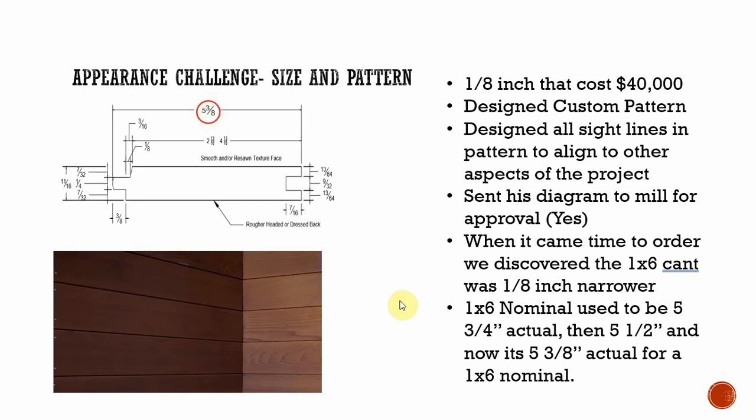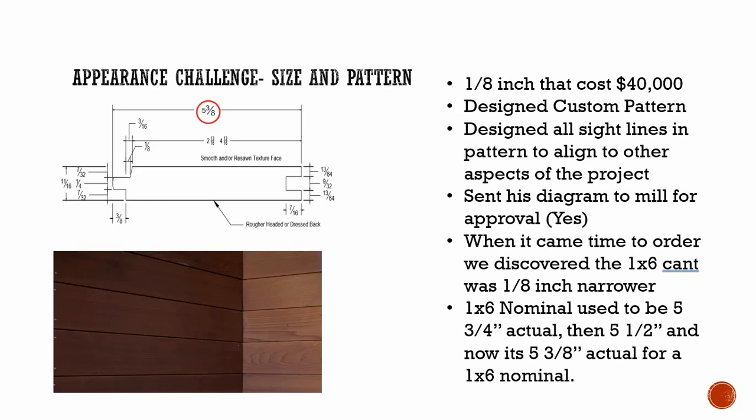Okay, so on our end of things, what I have done is we've created pattern diagrams with A, B, C, D, E on all these because of the ever-changing mill standard. What I tell architects is if you're making a design, first of all, don't design all your sight lines to line up with anything in wood because wood's going to change sizes. And if you do it a year from now, you might not be able to make it, okay? So number one, that's a good thing. Don't tie in all your trim to where these sight lines are if you can avoid it.